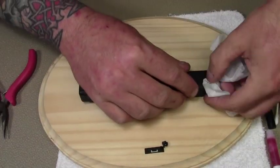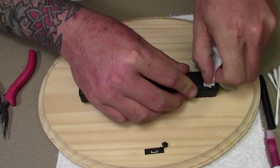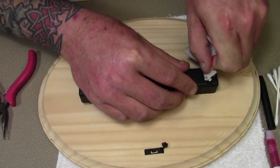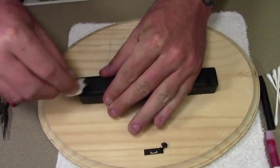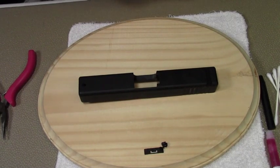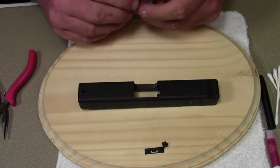Nothing to it. But this is not the time to be lazy if you want a good, well adhered set of sights. And we're about ready to do the install.